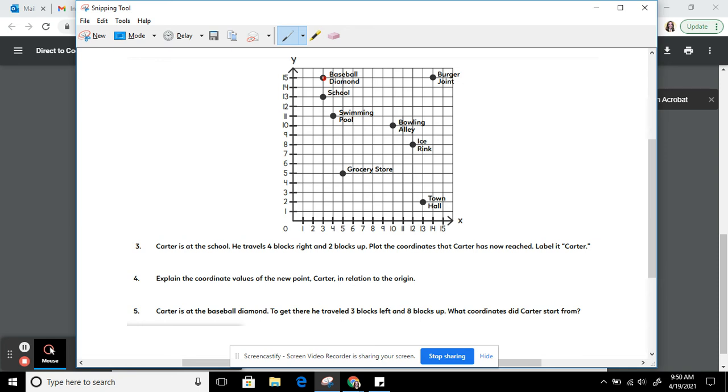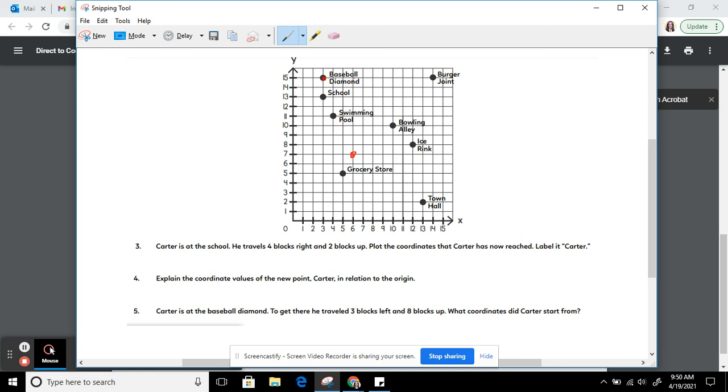Where did he start from? So we're going to do the opposite. So 3 blocks left, we're going to do the opposite, 3 blocks right. 1, 2, 3. And then 8 blocks up, opposite of up is down. So 8 blocks down. 1, 2, 3, 4, 5, 6, 7, 8. So there is where he started from.